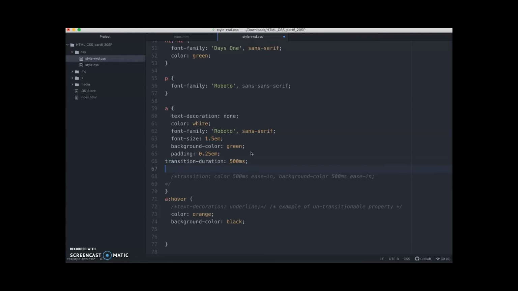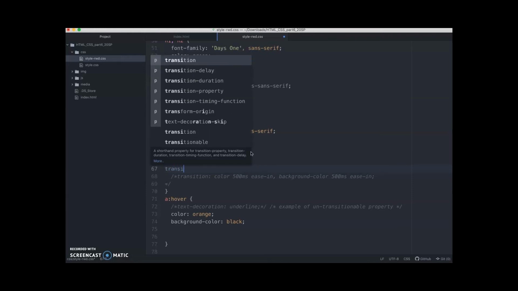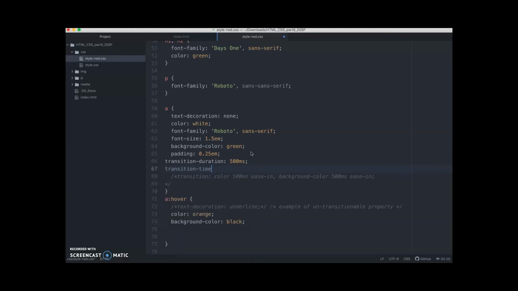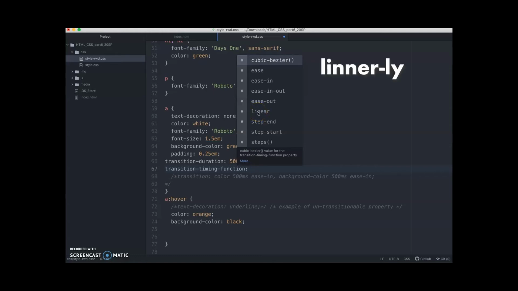And we can do transition timing function. Here it gives you the options that you can put in. By default, these things change linearly.